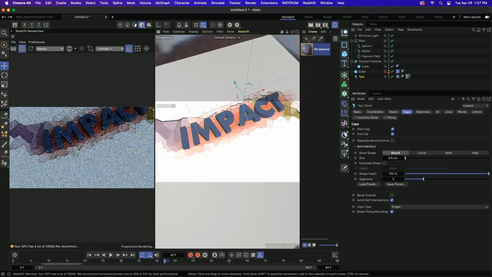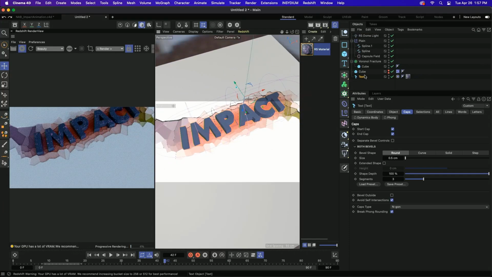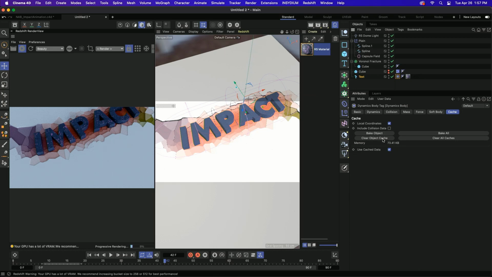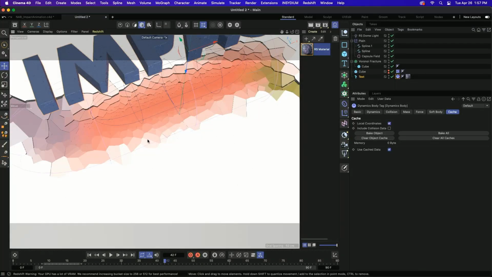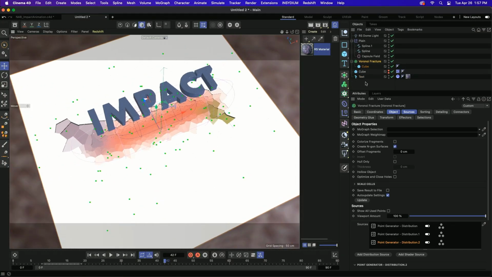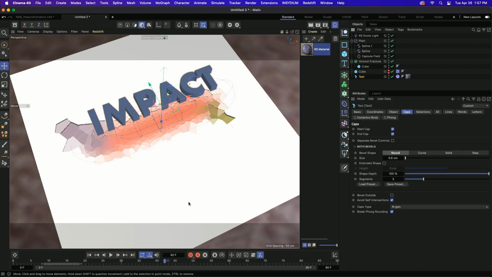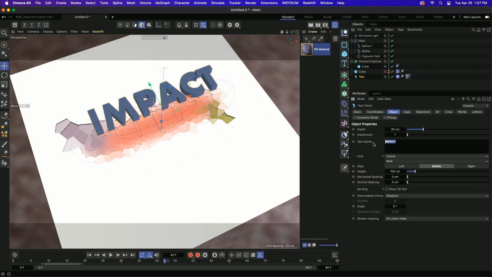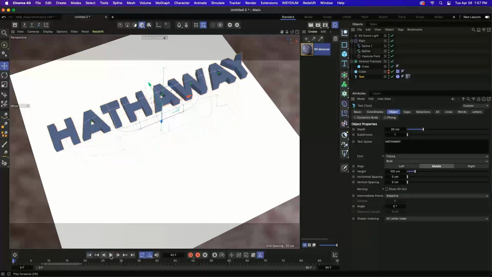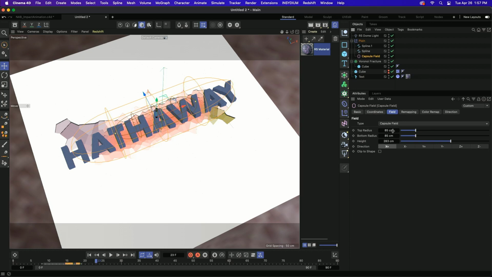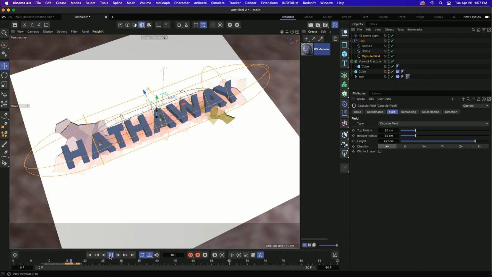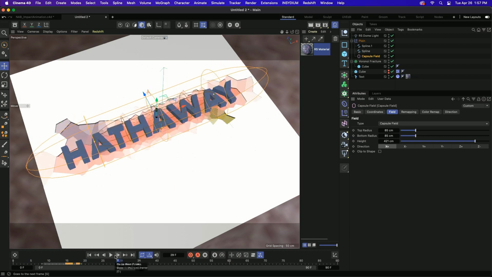And what I love about this is we can always come in. If I clear my object cache and shut that down, it's procedural. So I can come in and adjust my text. I could come into my object and write anything that I wanted, and it's going to do the same thing. Then all we'd do here is tweak our capsule field to be a little bit bigger, and we don't really have to worry about changing much.